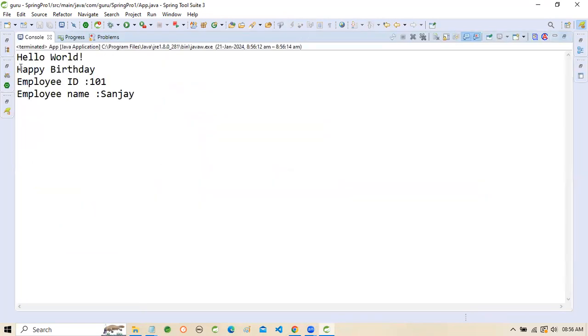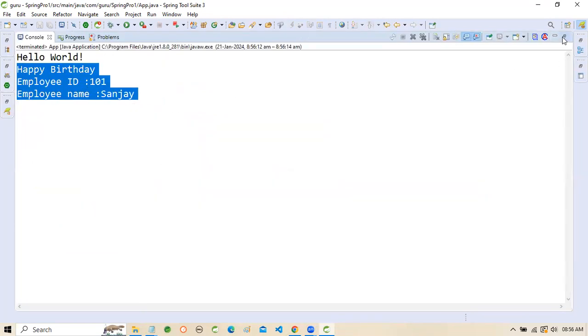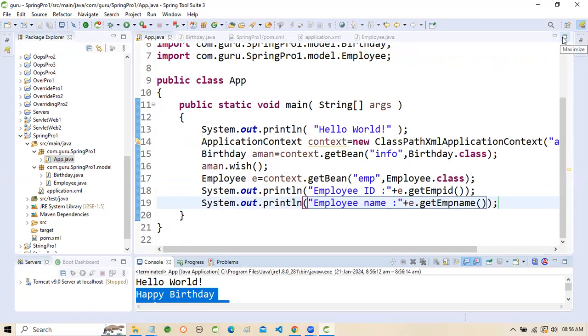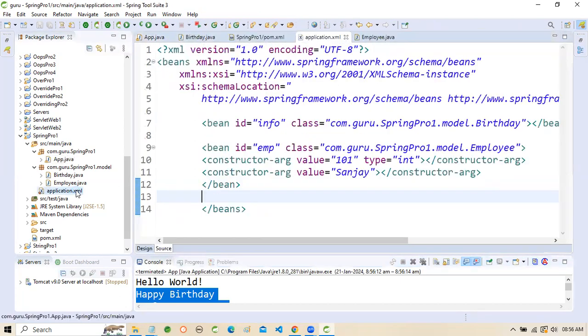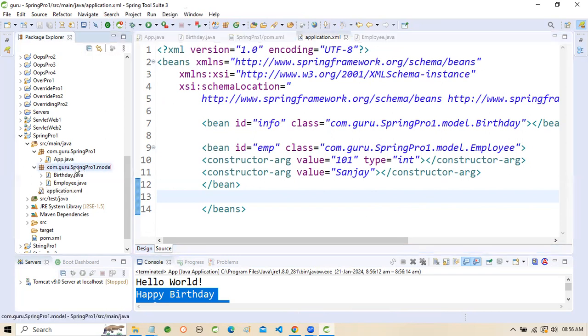So we give everything to Spring as a string, like what is the name of the class, what is the package of that class, what is the value of the properties. It will set all the values, create the object and inject these values in the object. We do not have to set any values or create the object.